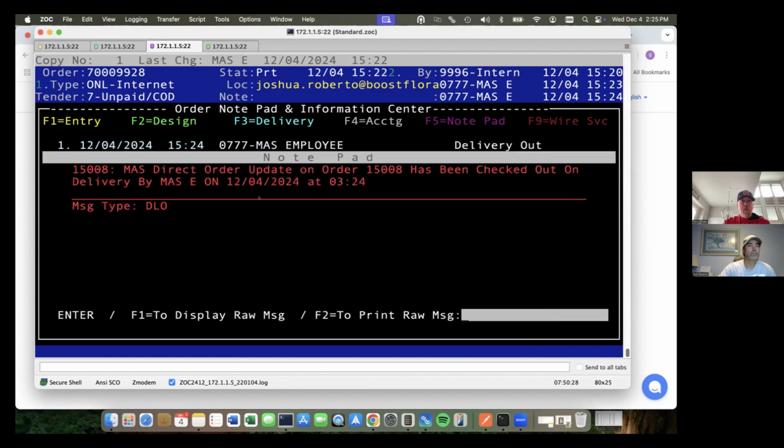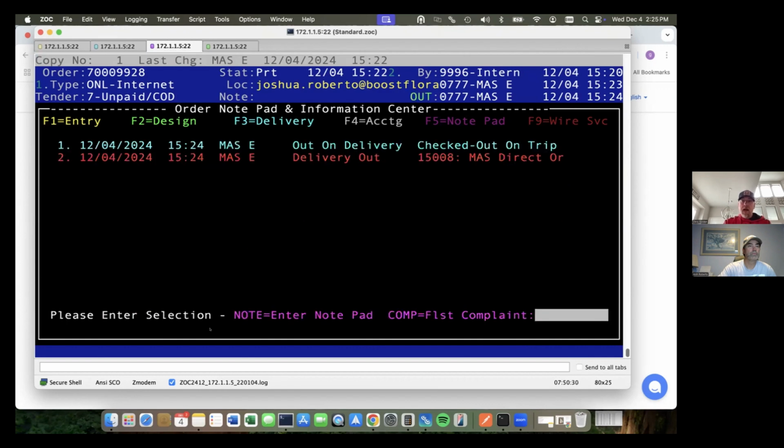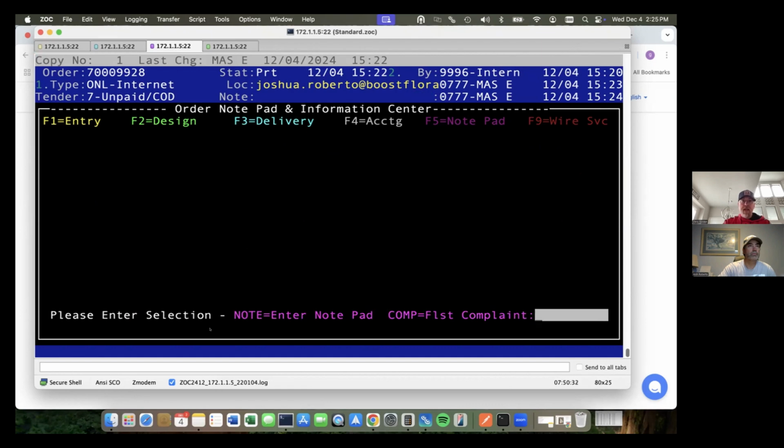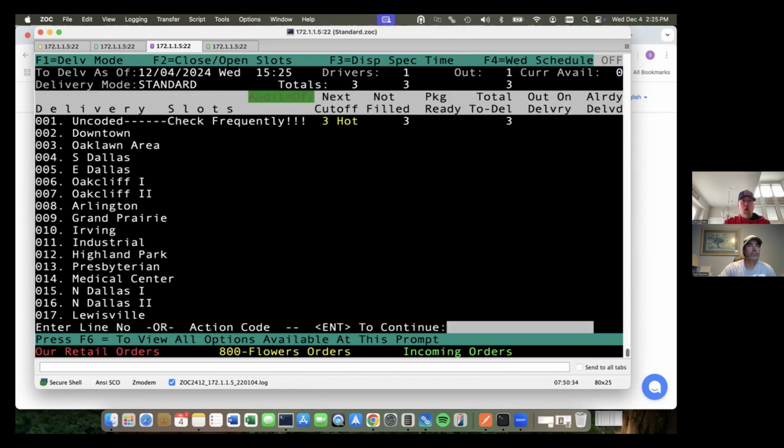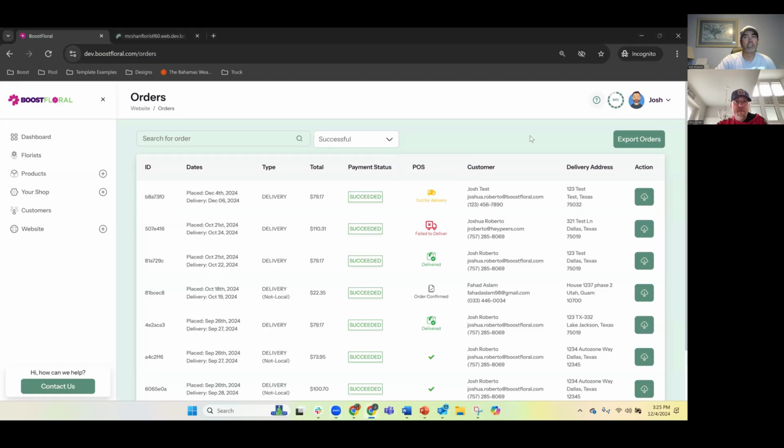So at that point, we can look at the BoostFloral order screen to see what that looks like. You can now see that this order is out for delivery. If I hover on the icon here, it'll show me the MAS Direct order number.